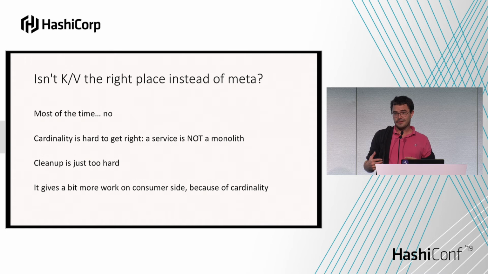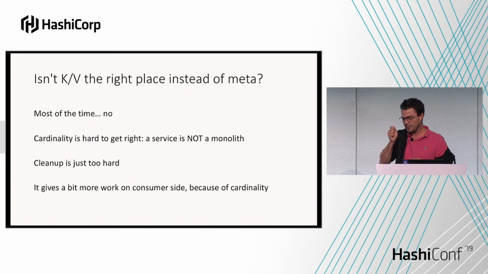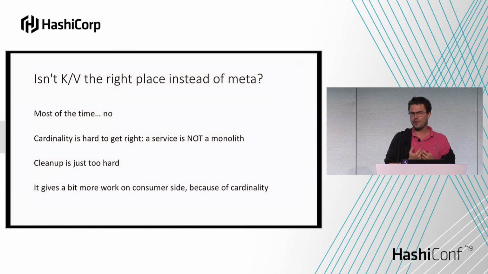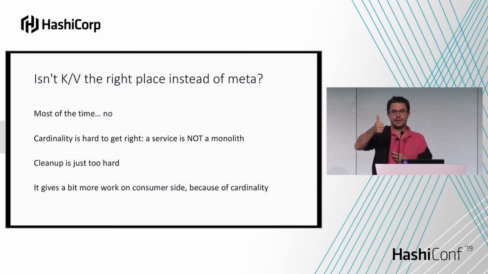The other point is, within the KV, you have to clean up stuff. With service metadata, you don't. Finally, it's very cool that people don't have to know yet another path, yet another Git repository where to put the KV data. They just put it in their service, so it's close to the service, and it's very efficient. The only downside is that when you are a consumer of this metadata, you have to work a bit more. Because for a given service, you don't have one single version. You can have 2, 3, 10, whatever.